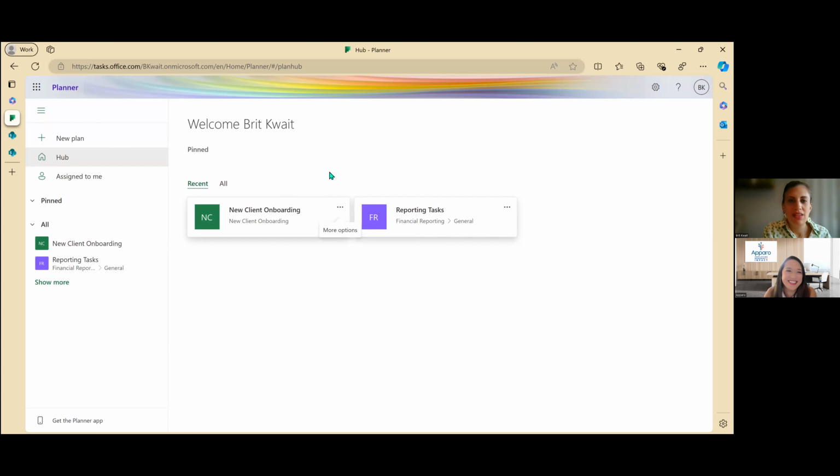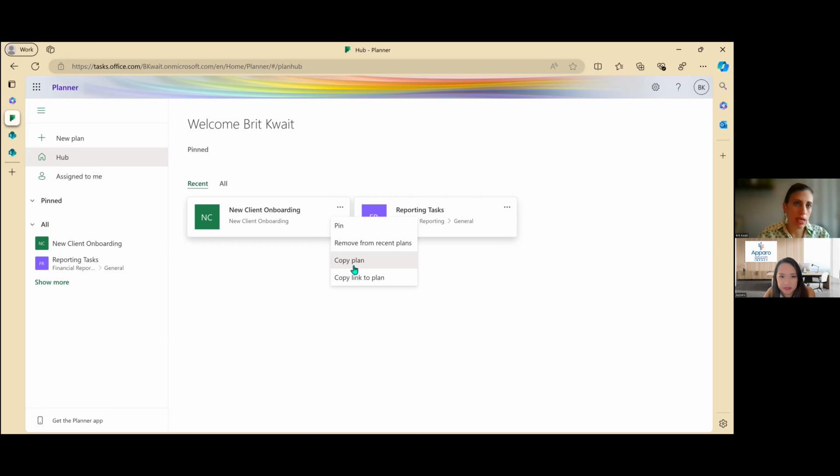Oh, okay. Yeah. So when you're in the hub, let's say I have this new client onboarding and I had this as part of a larger project. You might have a planner within a project. I could come in here and say copy plan. I've done this for a number of clients where, if their projects are very templatized, we can take a template plan, don't touch it, right?